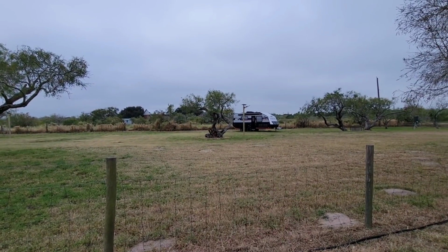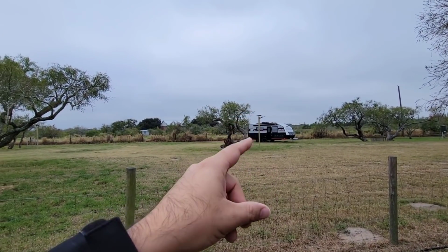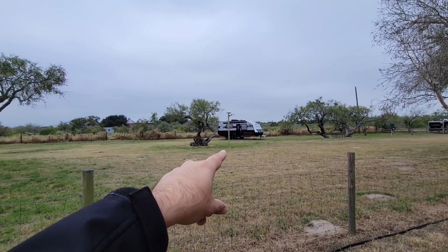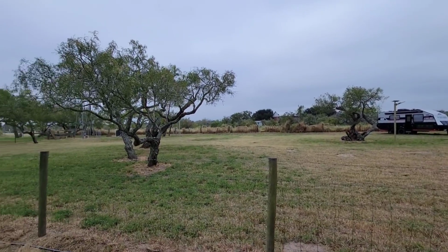And that's going to be the same with this floodlight right here. And the reason, again, I used this light right here with solar is because my power source is back here and I didn't want to trench a power line over here to that area. And that light seems to be working pretty well. So that's pretty much the setup.